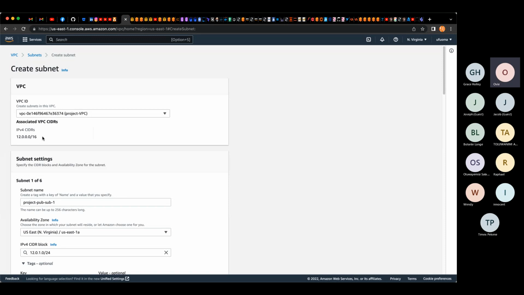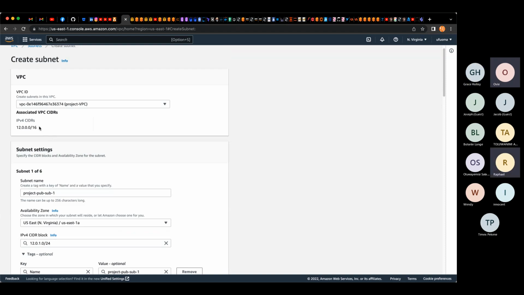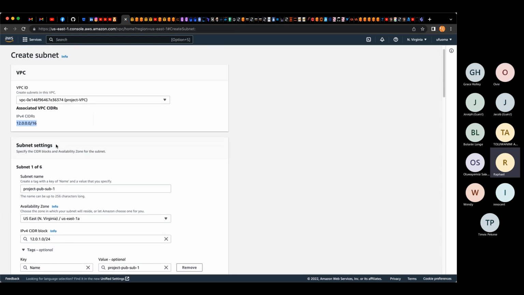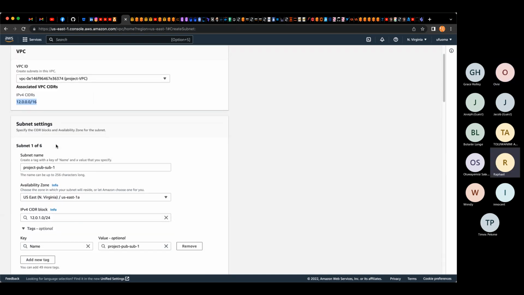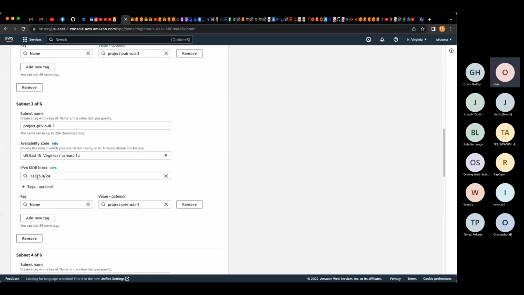Try it and see. No, this is not the VPC CIDR block. Okay, I get what you're saying. Just go to the private CIDR block. Type in 172. Let me see something. Okay, but it may not take it. So by the time I click, it will tell me. Anyway, let's go ahead.